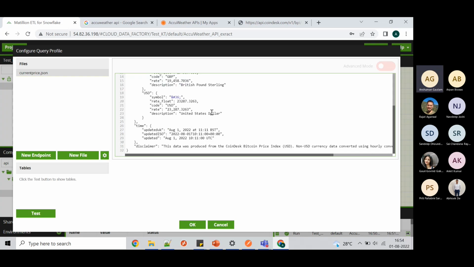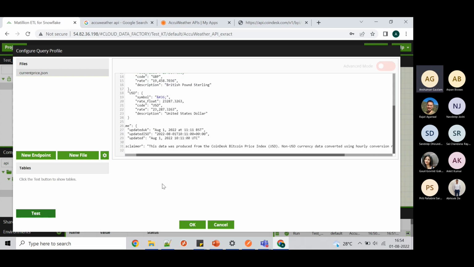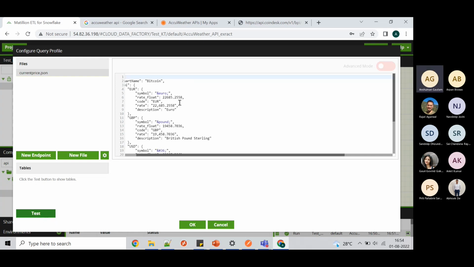Finish. So here I am able to see it. If I test it, it's not having any tables in it. That's why it's not able to show the list of tables in this API, because it's all JSON data. It's not flattened yet, so we are not able to see it.